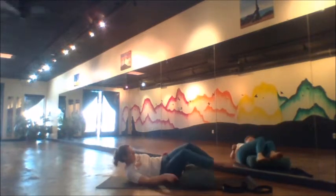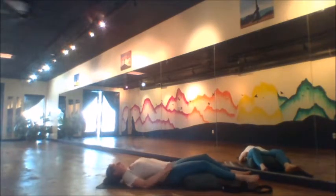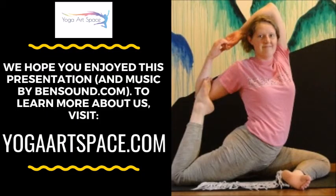Stay there maybe a breath or two, and eventually when you're ready, we'll rest, coming for a brief shavasana, flipping around, letting the bolster rest under the knees so that the spine can lay in traction all the way on the ground. Stay for as much time as you have here, and then go on to the rest of the day knowing that the heart energy has been opened.